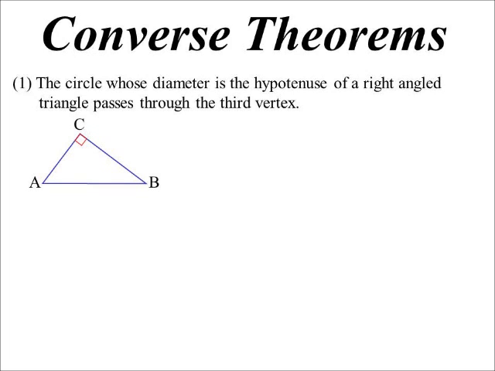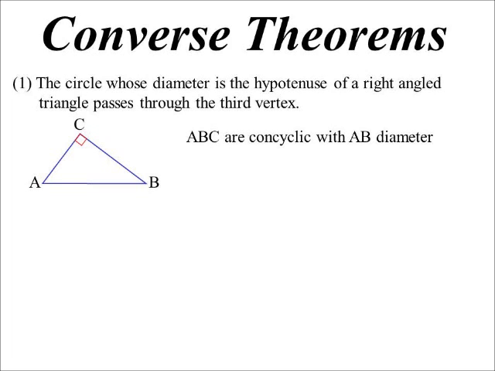So if I just had a right angled triangle, I know it's possible to draw a circle through all 3 points. And AB would end up being the diameter, and then C would be the angle at circumference, and we could say angle in the semicircle. Now sometimes that's useful because we're trying to solve a geometry problem, and we notice something like that. Then we know, oh, hang on, we can draw a circle around that. And then that might open up a whole heap of other circle geometry theorems we could use that we may not have seen initially.